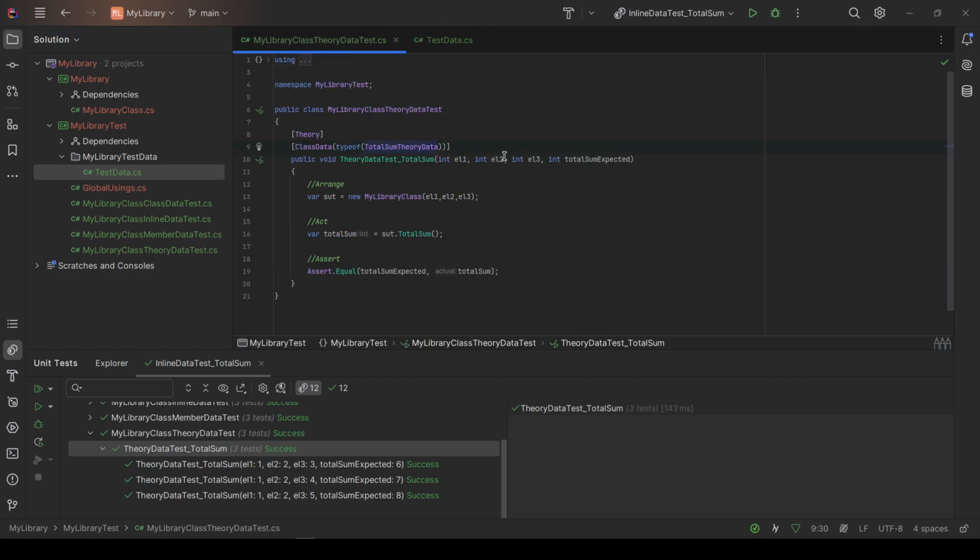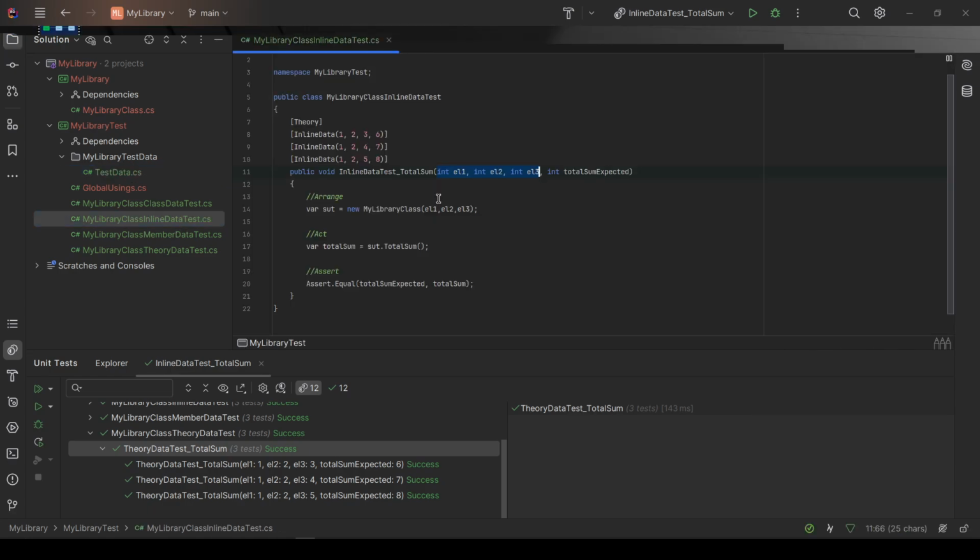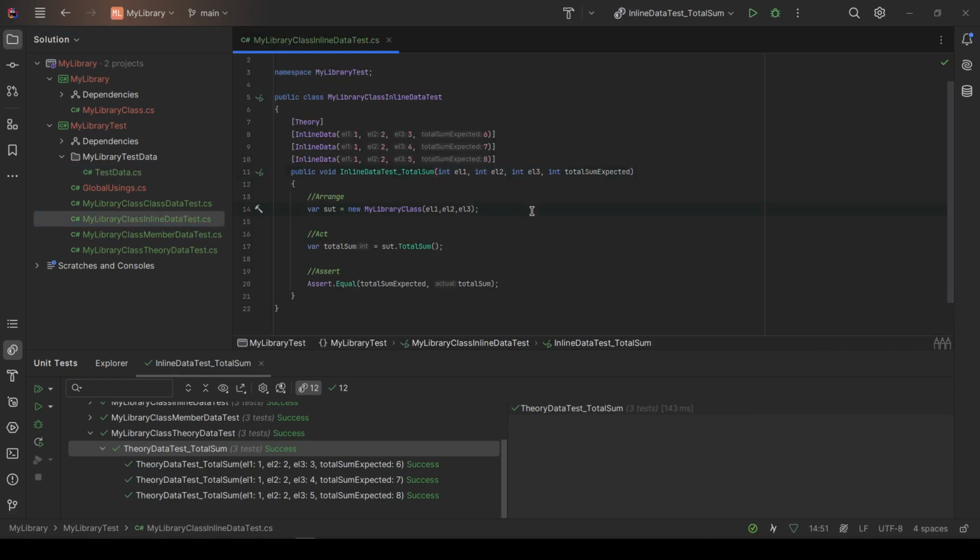Now, which testing strategy should I use? Well, this is my recommendation, and this is what I personally use. Whenever the test is very simple and has just 1-2 test parameters, and those inputs are simple, just some primitive types, I use InlineData.